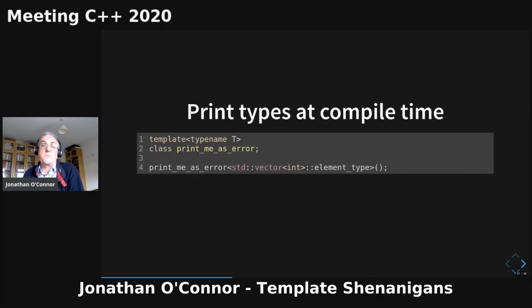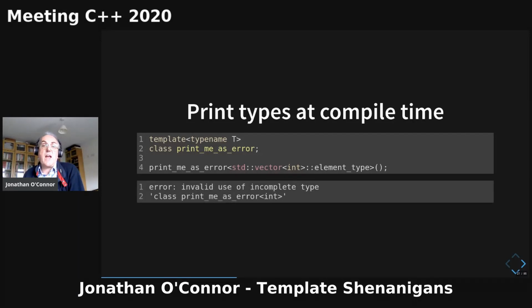So this is what it looks like. We have our declared struct here, print me as error, but we have no definition for it. So we have no implementation. And when we instantiate that with some type here, print me as error and std::vector<int>::element_type. So what is the element type in an int vector?